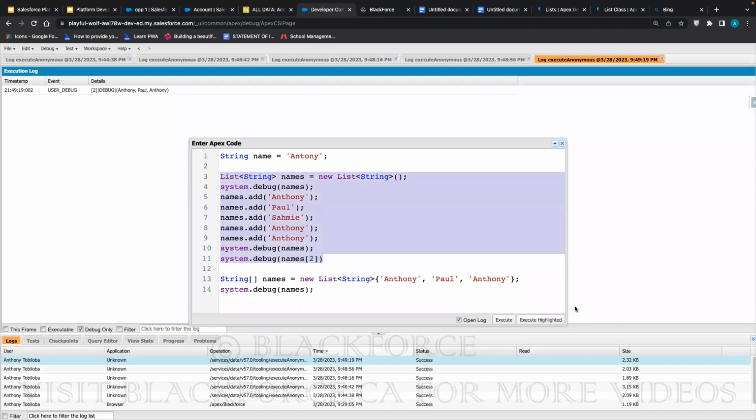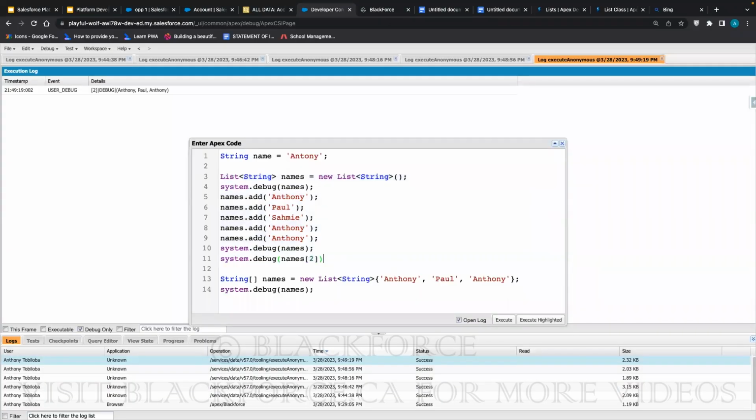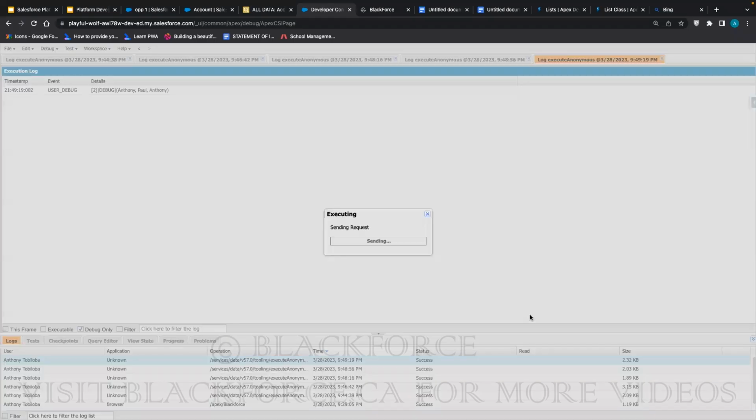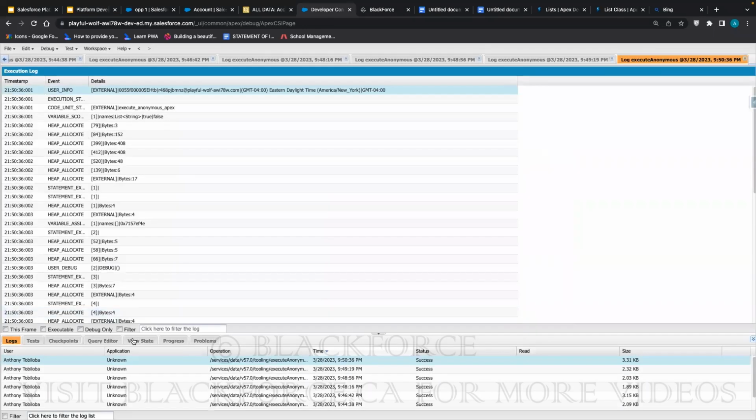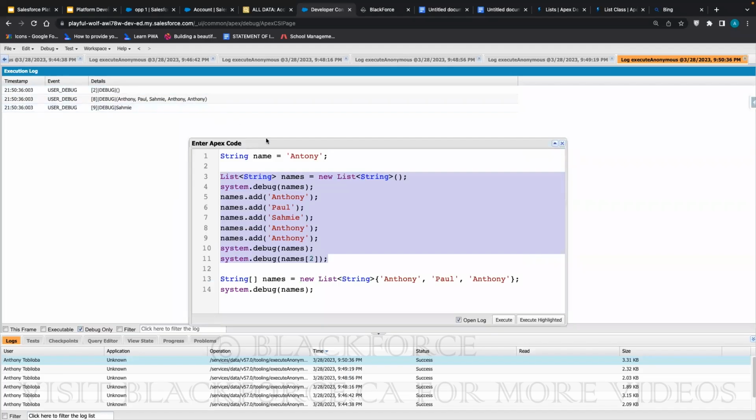So let's see what names 2 gives us. We have our names and we have names 2. The first one is the first names here, then we have names, which gives us everything, and we have names index 2. This is index 0, index 1, index 2. So index 2 is Sammy. So you can get your stuff by index.